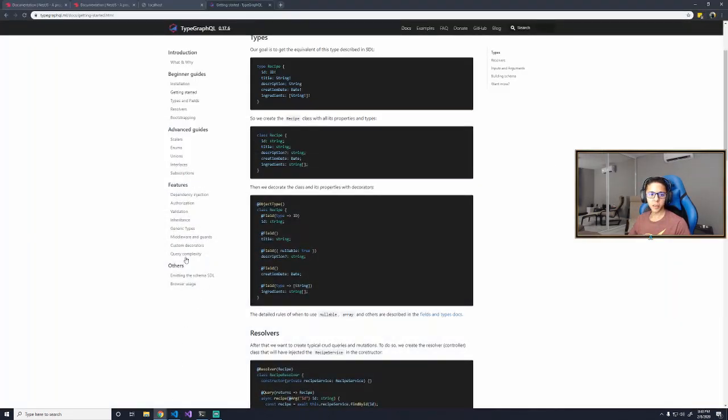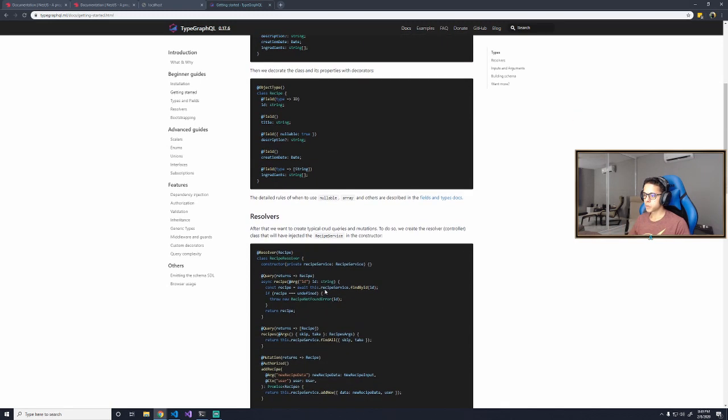Okay, this is cool. So we have field, nullable, true. No, I don't want description to be nullable. I want them to give me a title and a description. I don't want a creation date. I don't want an ingredient string array.